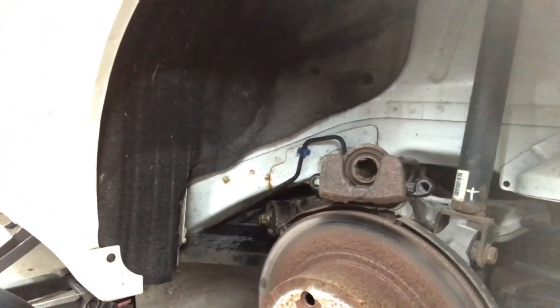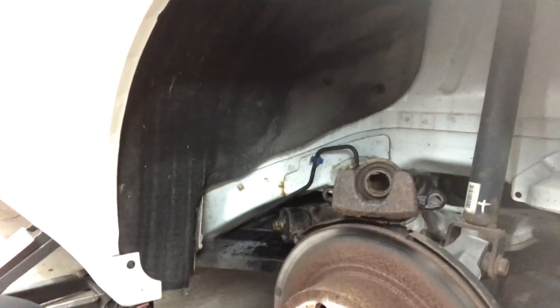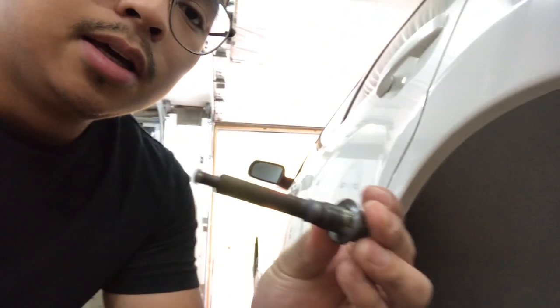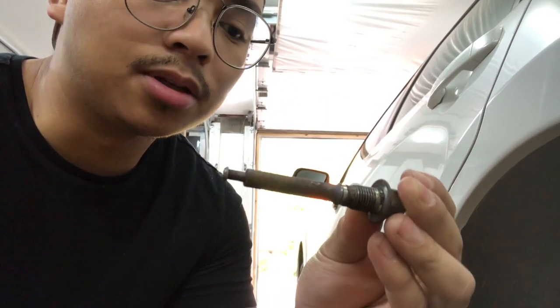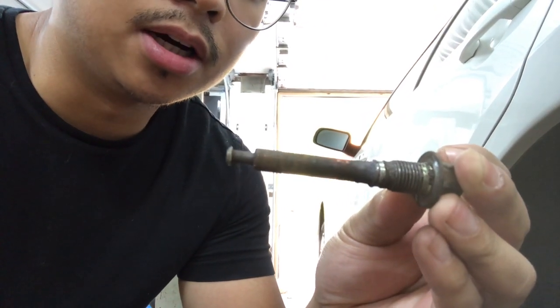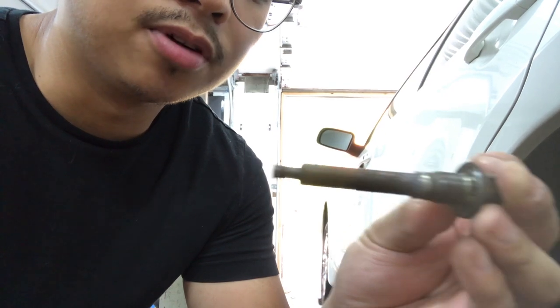So it wasn't actually the piston that seized. I just backed it out with the piston compressor, and it backed out pretty smoothly. But I'll show you a little. So this is the original caliper pin, whatever you want to call it, the correct terminology. You guys can correct me in the comments. It's threaded towards the head of the bolt, and then the end has sort of a pin.